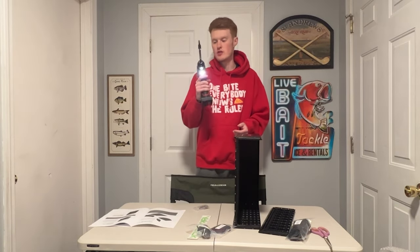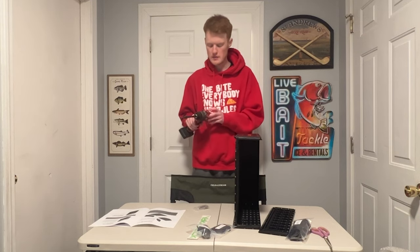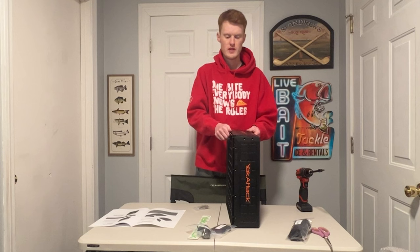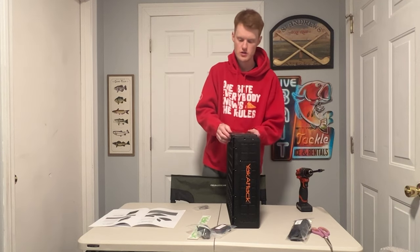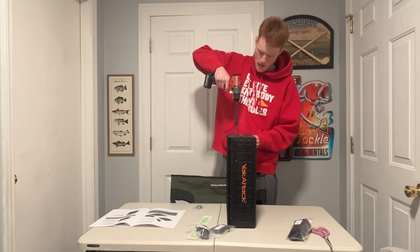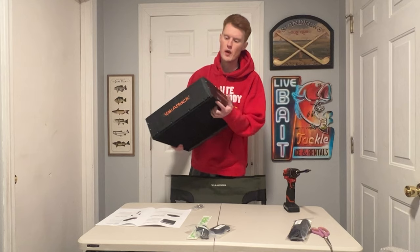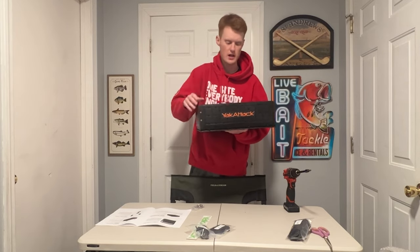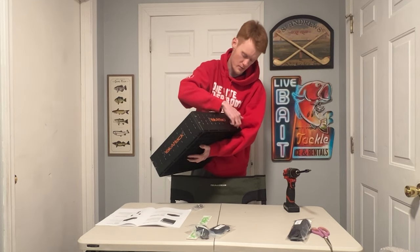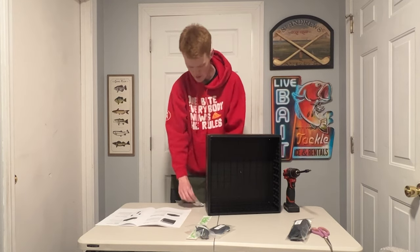Keep in mind, I'm setting the speed driver to a very low setting — I'm only setting it to three, maybe four, and keeping the speed at one. Just don't over-torque this or you're going to crack it. YakAttack uses pretty good quality materials, but even with that being said, a drill could easily break it, so just keep that in mind. Now that you've got it all done in a square — just adding the panel and putting the two screws on — you're going to add a screw to every single missing hole across the bottom. There are four across each side, so we're installing 16 screws right here.